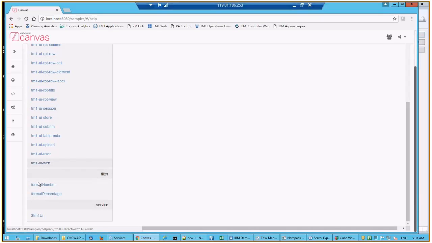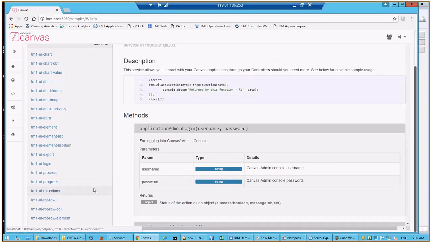And then we have two filters in here as well, but one very powerful thing is the service that we have in Canvas. Obviously the directives all use the service, and all the rest happens in the background. But if you create custom components, i.e. new directives, the service is what you would use.